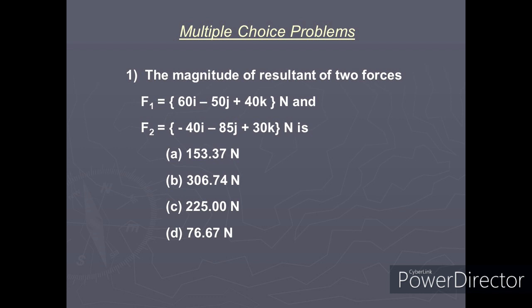Okay, so we all got it right, and what we simply do is sum F1 and F2 component-wise, isn't it? Yes, sir. And then we find the magnitude by squaring the coefficients of i, j, k, all under a square root. Very simple, straightforward, and direct, because F1 and F2 have already been expressed in Cartesian vector form.